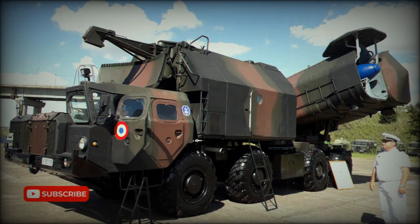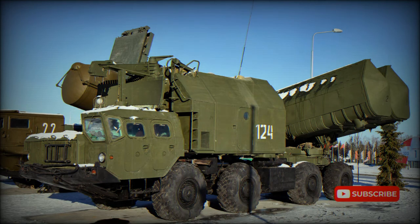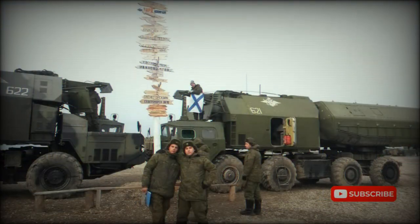Soviets required that all components of the coastal defense missile system — including radar and missiles — would be based on a single chassis. This led to the selection of a MAZ-543M heavy high-mobility chassis. This special wheeled chassis was highly mobile and could travel off-road, allowing it to carry two missiles on a single vehicle. There is also a control cab with equipment behind the driving cab. The Rubesh system uses improved P-15M missiles, which are recoilless upon launch.